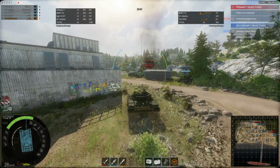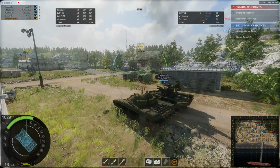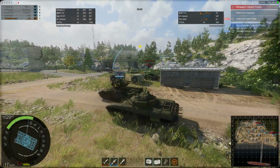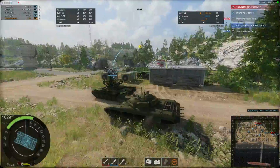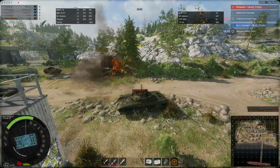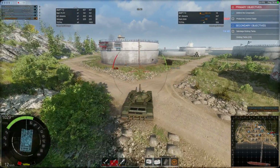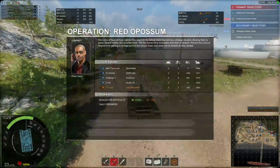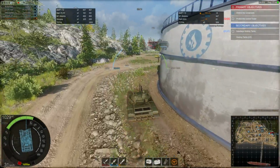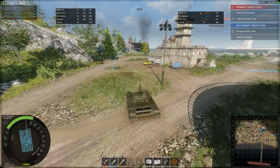So let's move up. This is going to be a very low damage game for me because it is. Yeah, neither of us are going to get this. I wonder why the Terminator didn't fire there. That was an interesting choice for him not to shoot. I'm coming in flat last on the damage charts, just because I'm having so much trouble penning, and because this is not my most well-beloved map.